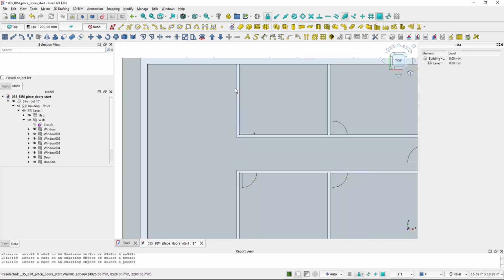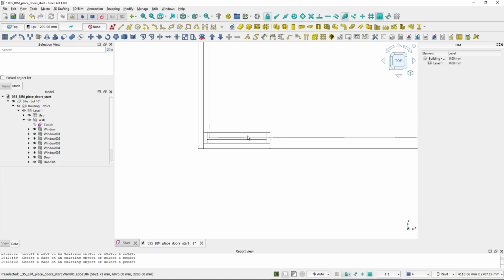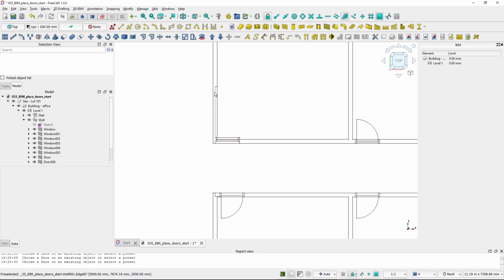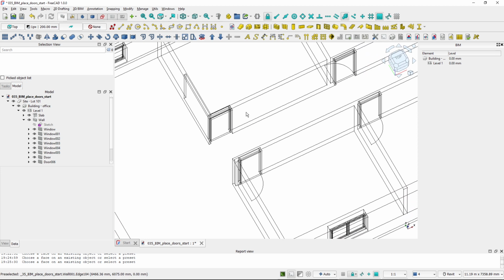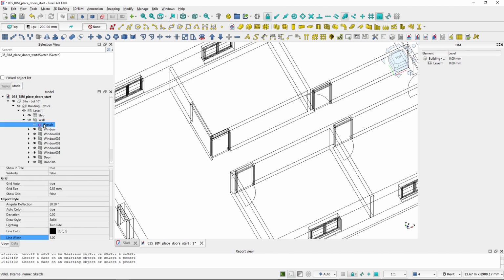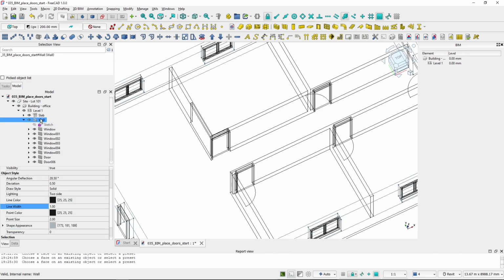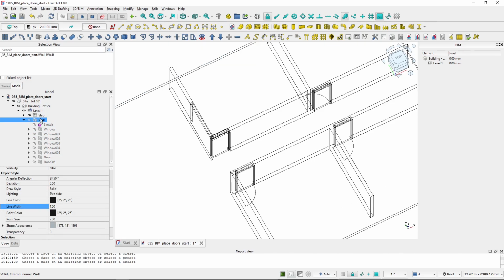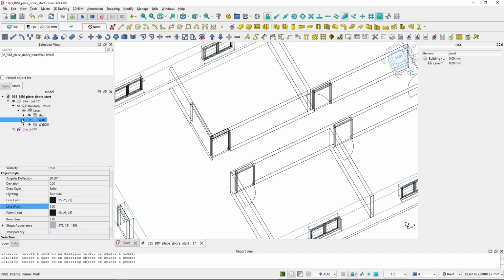But if I look from the top and I will actually switch to wireframe, the door is offset because it's snapping to basically the line that's leading the position of the wall. So if I turn on the sketch, but actually it's not the wall but wall 1.